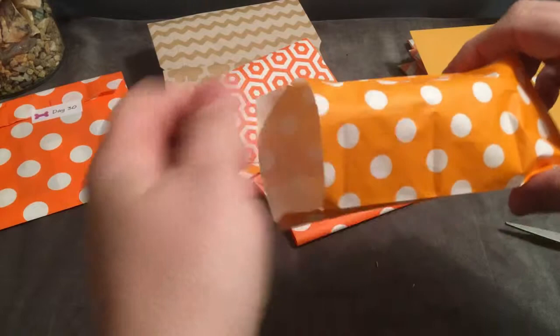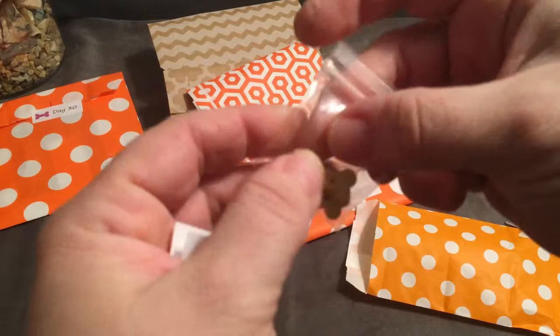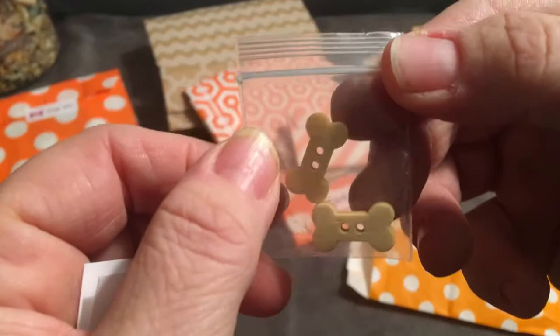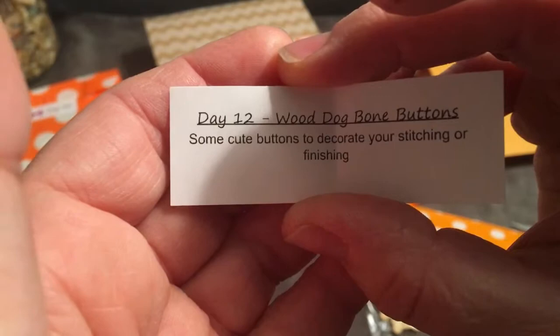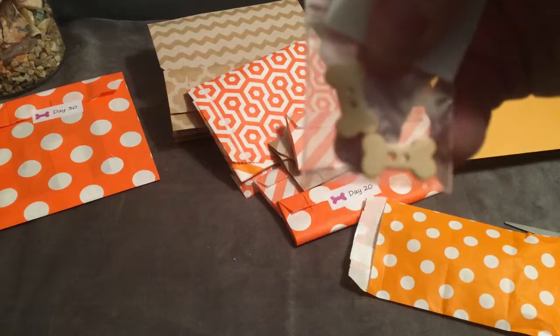What do we got here? Now she's crying. Oh, look at those little bones. Are they wood? I think they're wood. They are. They're wood. Little wood bone buttons. Oh my god, it's cute. I like this a lot. Wooden bone dog buttons. Some cute buttons to decorate your stitching or finishings. Oh, I love those. Those are freaking cute.